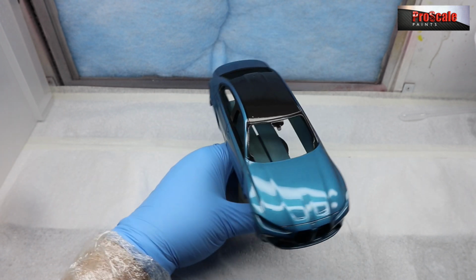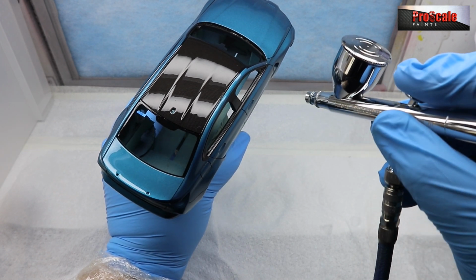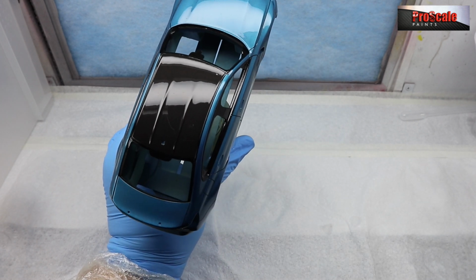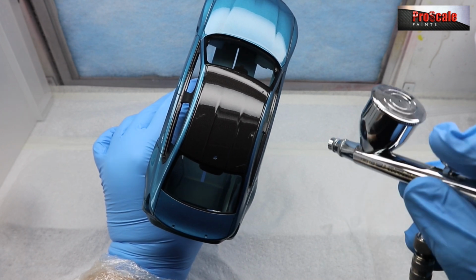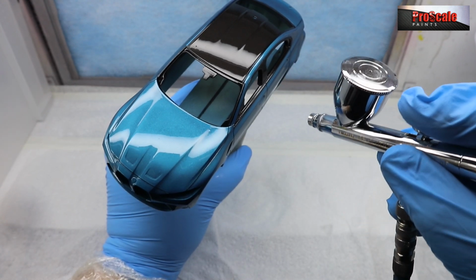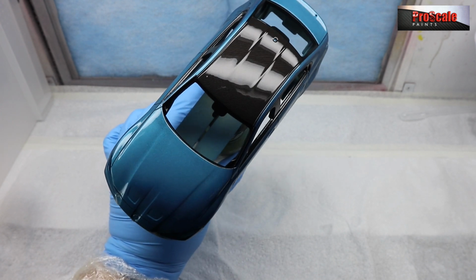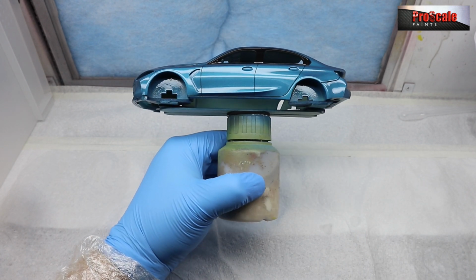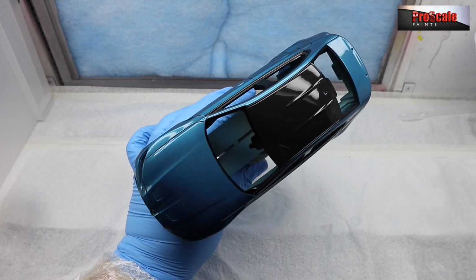We've got a nice even clear coat everywhere. Now, like I said, top of the doors is always a spot I tend to miss. So, quick go over. Like I say, the bottom of the sills is always an area I miss. The roof looks great at the front and rear, as does the bonnet on its leading edge. But the top of those doors is a spot I always seem to miss, and it is a high gloss black on these BMWs, so it's quite an important area to get. And the bottom of the sills and the front and rear underneath the bumper are areas I tend to miss as well. So like I say, angle your light, angle the model so you can see the light hitting it, and it will show any imperfections there.